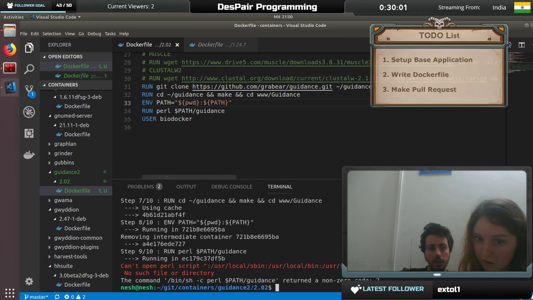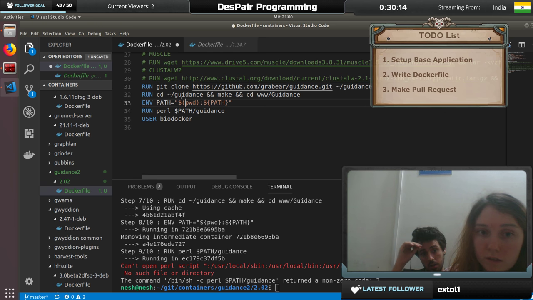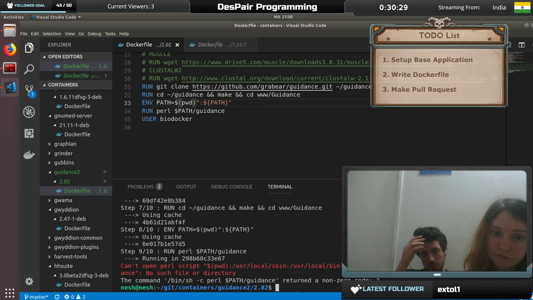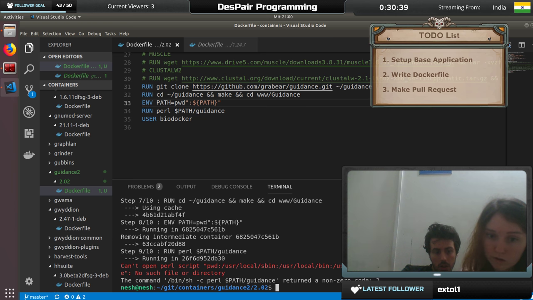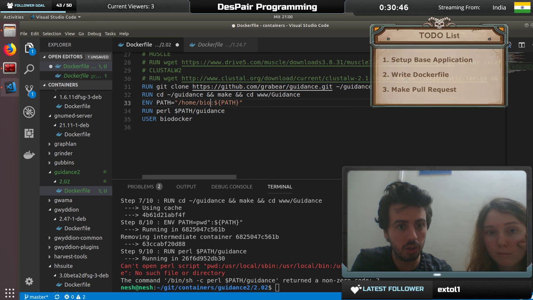So, yeah, because there's going to be a variable name. Maybe that bit has to be outside the string. So it was something like this? Okay. We always see on the first level. Maybe I mean, forget, we know what it is. So it's like home, bio docker. I think BioContainers. Bio docker.